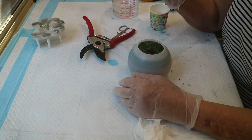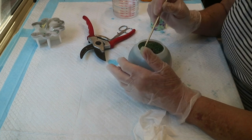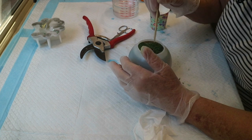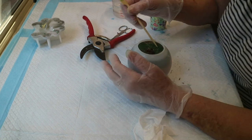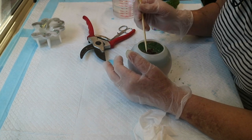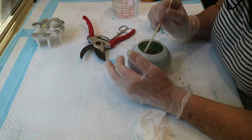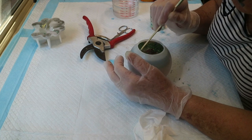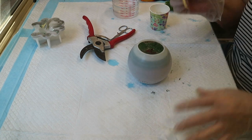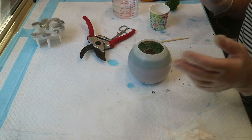I like these little things too, because I can mix little cups of resin with them, push my things around with them, get small quantities out of your sparkles and whatever that you're doing. I just buy them at the supermarket. And I just clean them until they start to look yucky. I've got a few more laying over there.